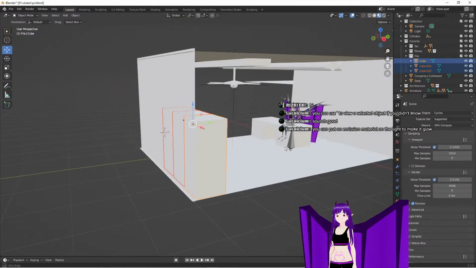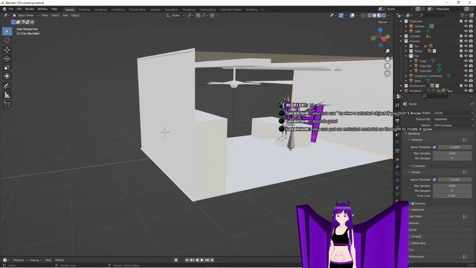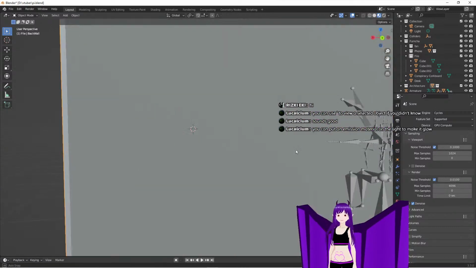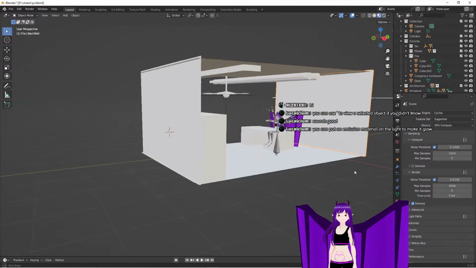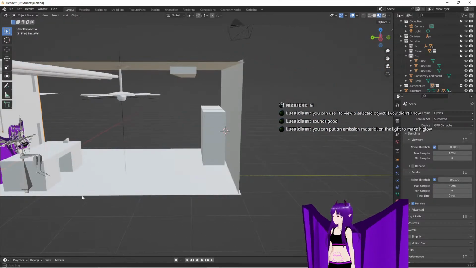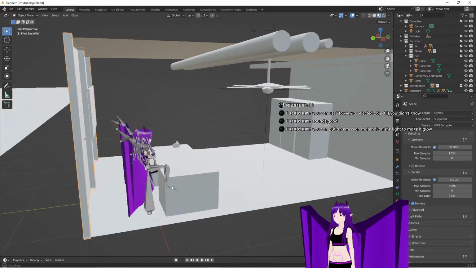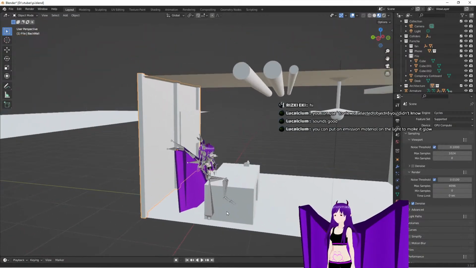I think we'll go on to a little bit of, we'll start with material preview. Cool. Let's start with some texturing now. First with this back wall. All right.